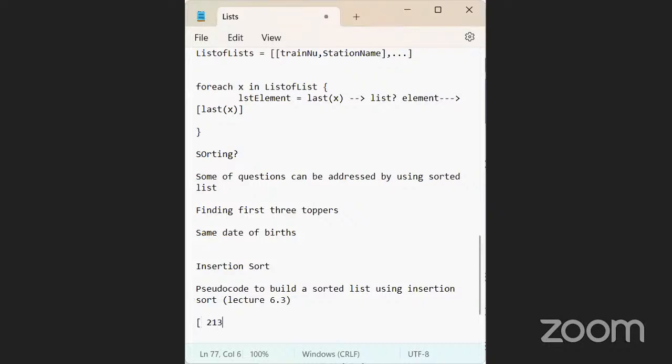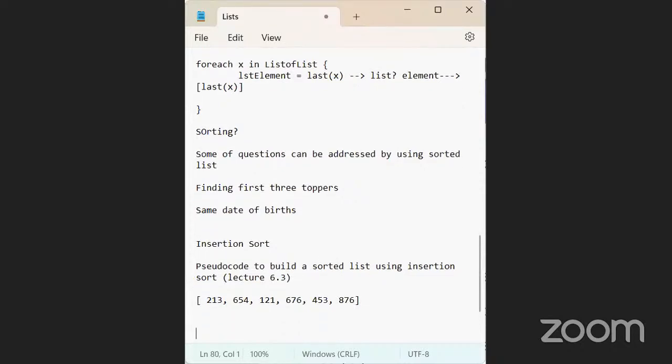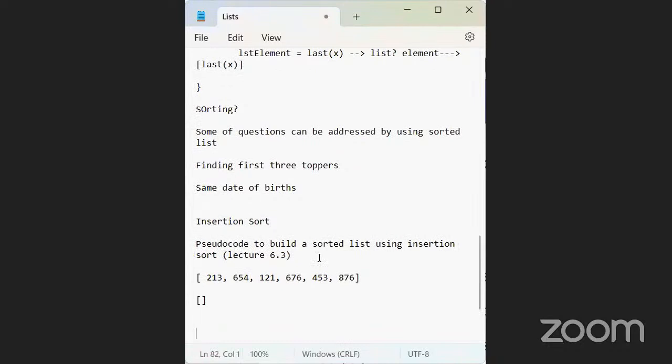So suppose I have a list of numbers. Now I want to build an insertion sort. What should be my first step? An empty list, right, I will build. Then I will take the first element.